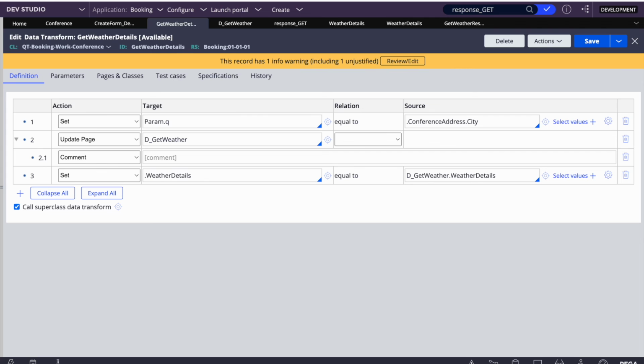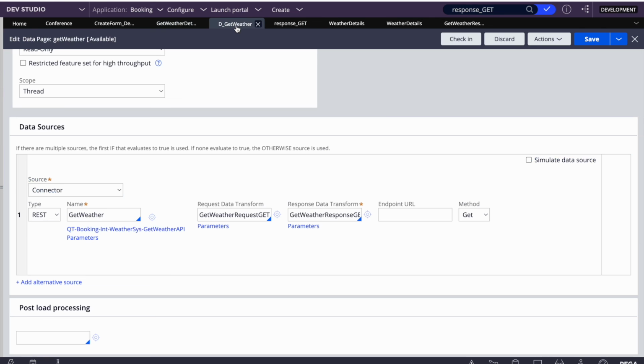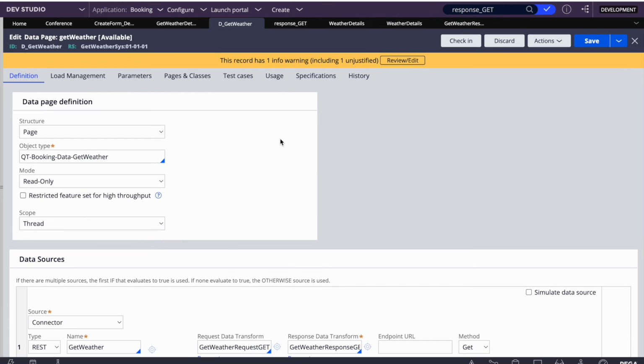Okay, so let's recap what we did. First we consumed it by passing the required system name, then we passed a query parameter, and then we ran that service and we got the response. So we ran for the error code, and then we ran for the success scenario. Finally, after creating all the records, we got a data page.